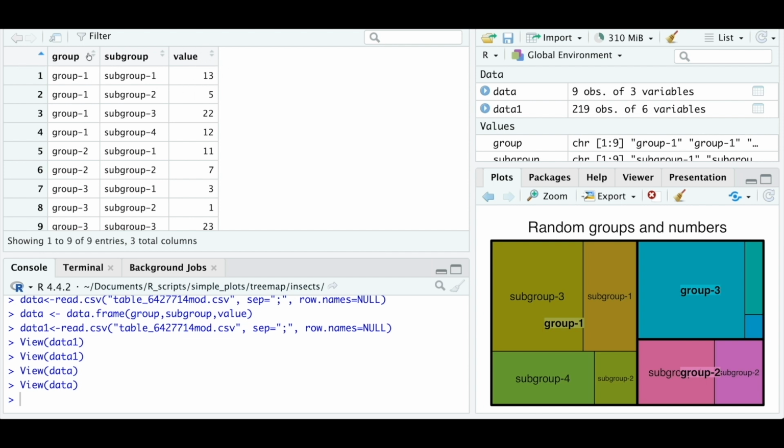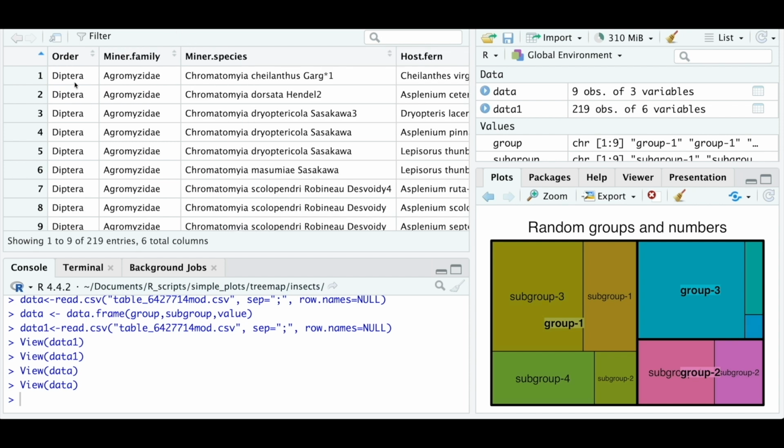So we have a group and subgroup. In data 1 we have this group, subgroup, and two of them we can always use, either this first and second or second and third.